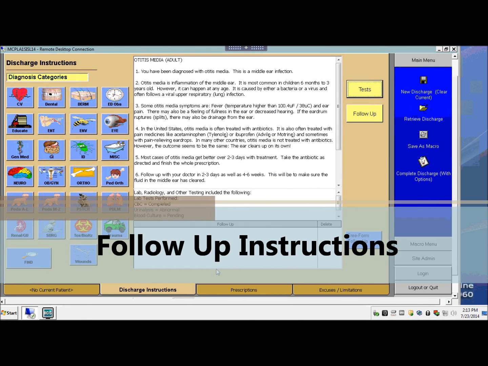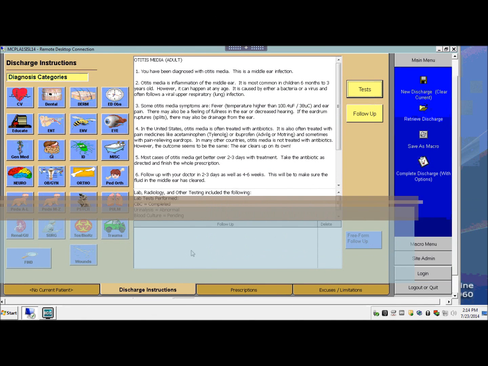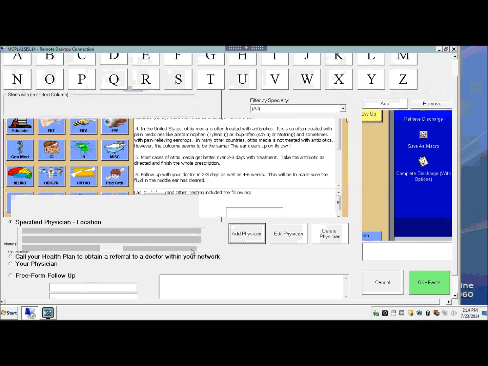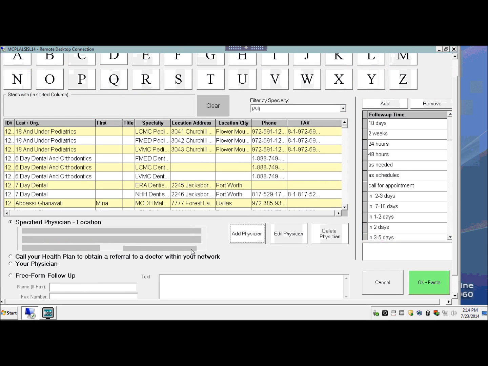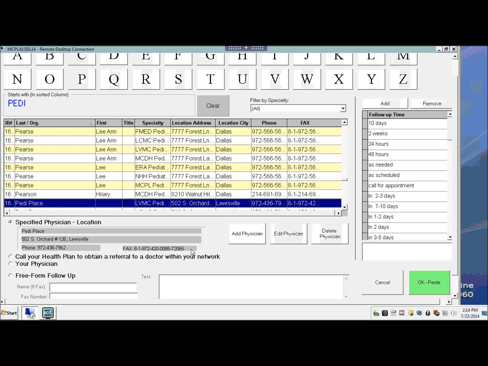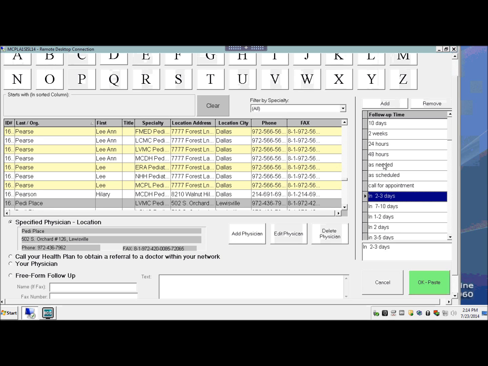Now, in terms of follow-up, you're obviously going to want follow-up for all of your patients. You can type in anybody. You can type in a different clinic. You can type in PD place. You can type in a certain spine physician. You can give them the duration. We normally just call for appointment or a schedule. Normally, medical-legally, we don't like to do just that. It's good to have an endpoint for that in 2 to 3 days or something of that nature. And again, you can paste that in.